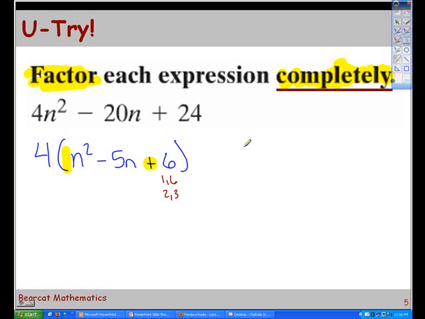Yeah, it'll be -5, but I walk through it just a little differently. You can do it that way, that's fine. So I've got my 2 and 3 will add up to 5, right? So I've got 4 times an n and an n, because that'll give me the n squared. I can put in the 2 and the 3. The signs on the 2 and the 3 have to be the same, right? To get a positive 6, I have to multiply 2 positives or 2 negatives. But to get those to add up to a -5, like Dustin said, they need to be negatives.